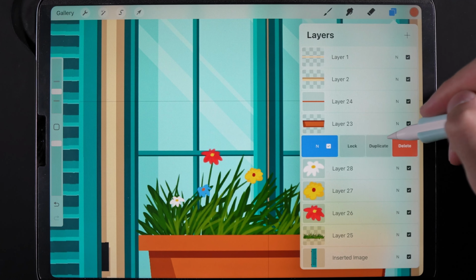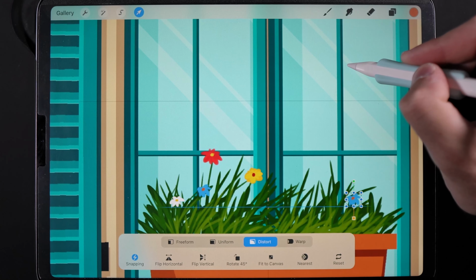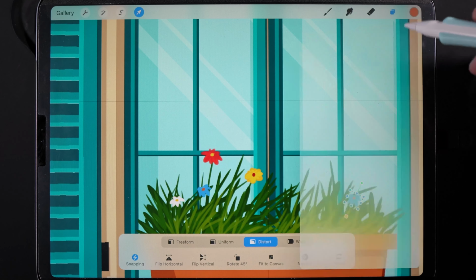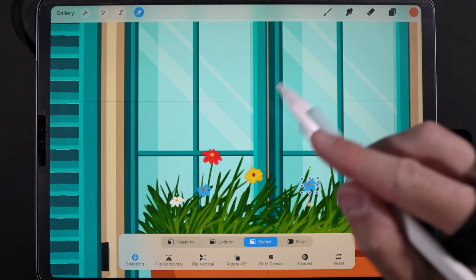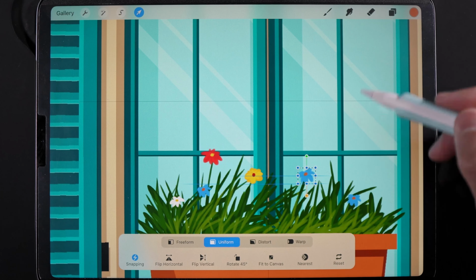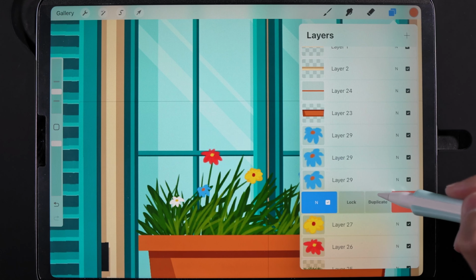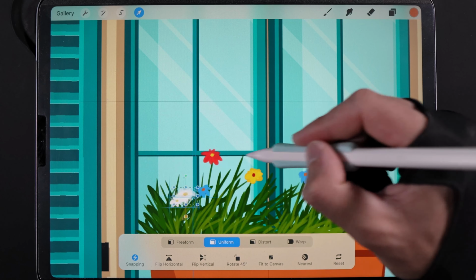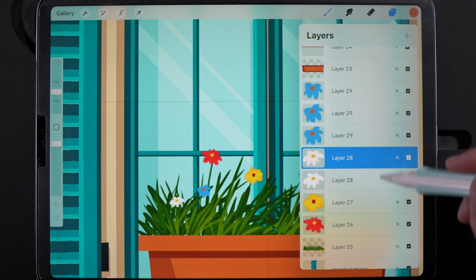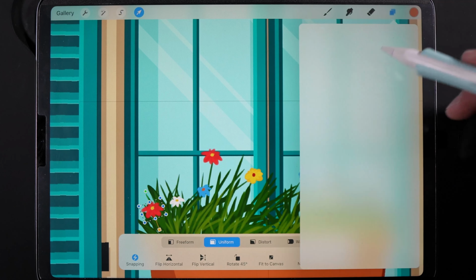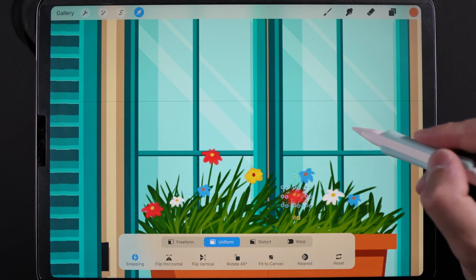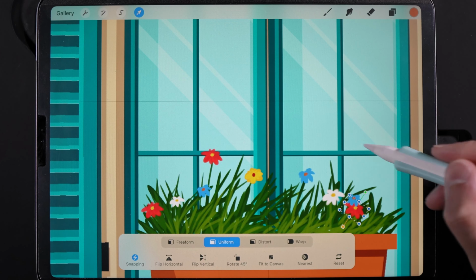At some point, you then want to start swiping these to the left and duplicating them and just moving them around, rotate them slightly, scale them up and down if you need to. And I want you to create, using the uniform options probably best, a real collage of color, just chucking them all over. This is going to take a little bit of time, and it's not necessarily anything particular that we're looking for. We're just trying to fill out a good amount of area.